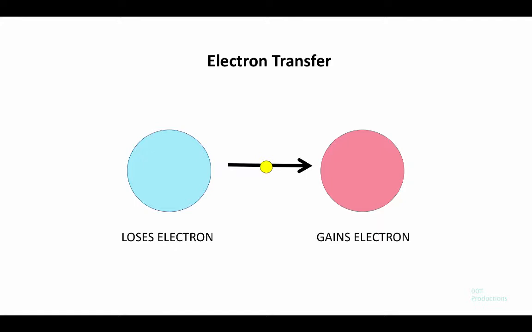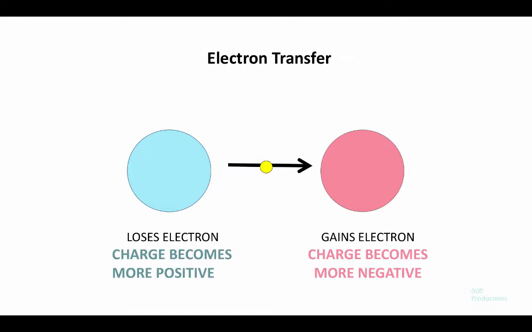In general, electrons do not come off an atom and just float around by themselves. Instead, they move directly from one substance to another. And so there are always both of these processes going on. We have the process of losing the electron. So the atom which loses the electron will become more positively charged, and we call that process oxidation. Then we have the atom which is gaining the electron. Getting an extra negatively charged electron is going to make you more negatively charged, and we call that process reduction.